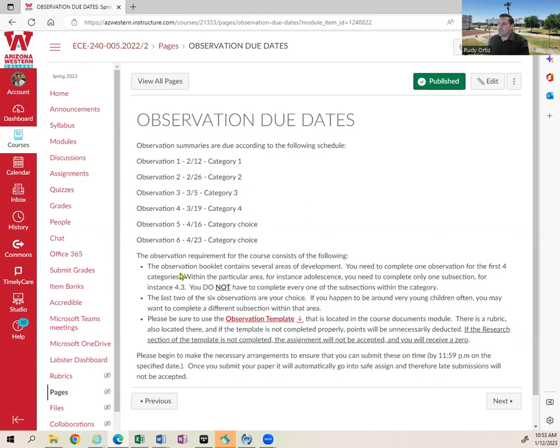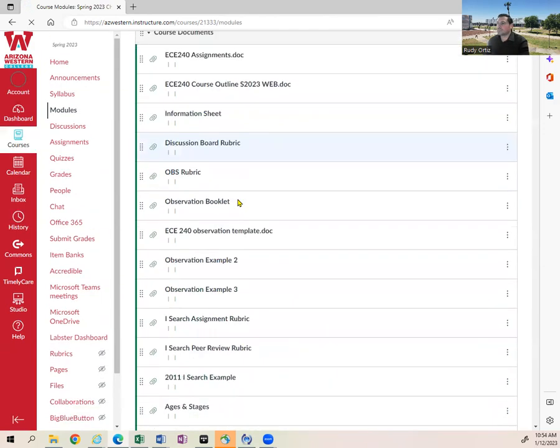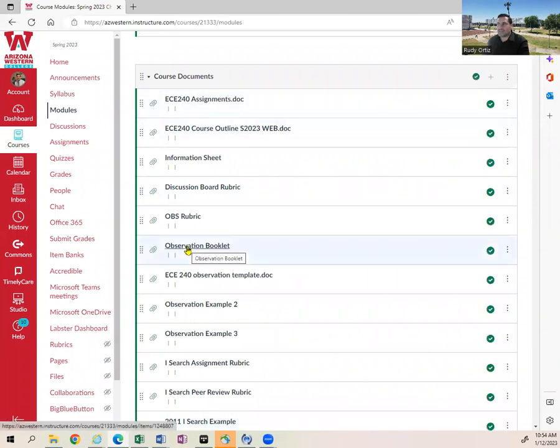The first thing you need to do is download the observation booklet, and we're going to go through that. Let's go ahead and go into the observation booklet. Once again, we can go into modules and look for course documents, and you will see the observation booklet.